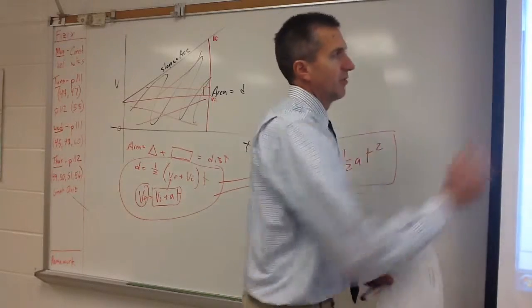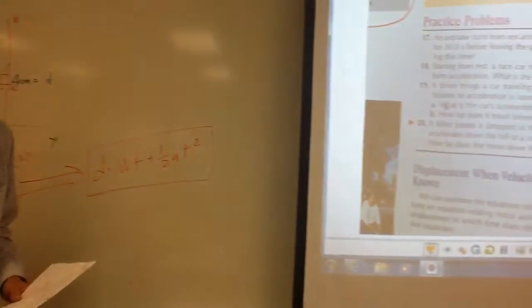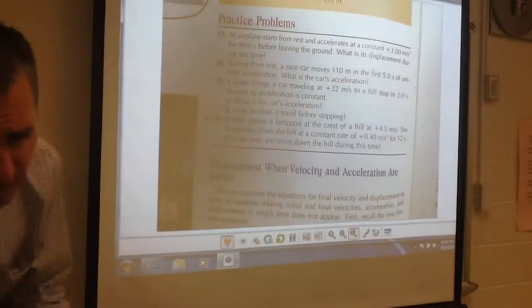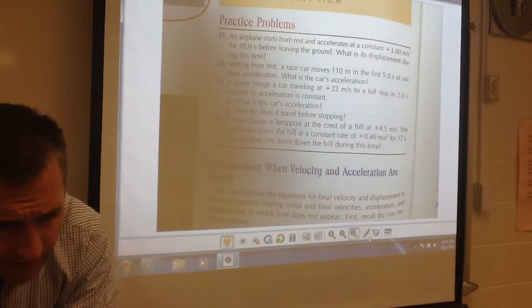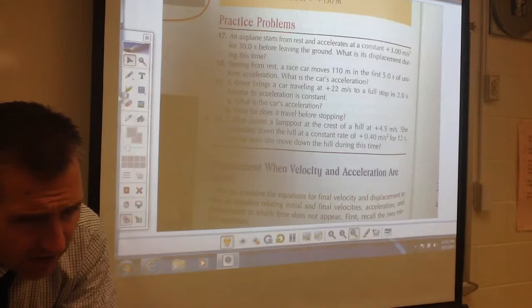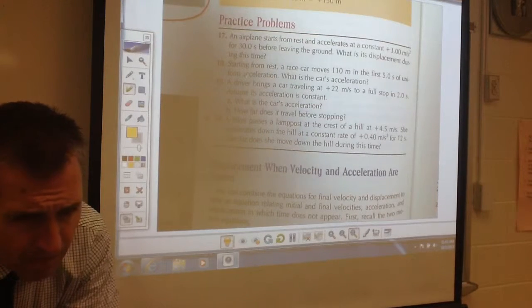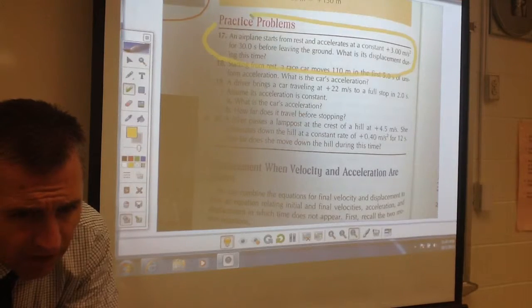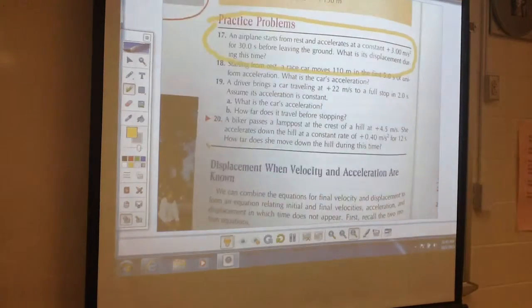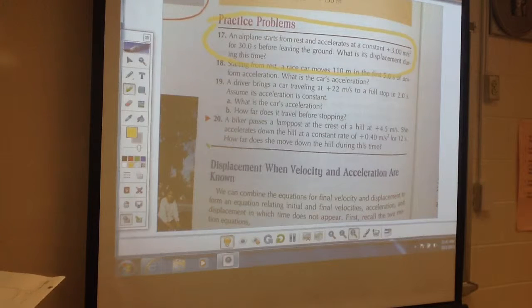So if we can pan over to a problem that I have right here, let's focus in on this problem 17. Is it clear enough in the camera that you can read that? Okay. It says an airplane starts from rest and accelerates at a constant 3 meters per second squared for 30 seconds while leaving the ground.